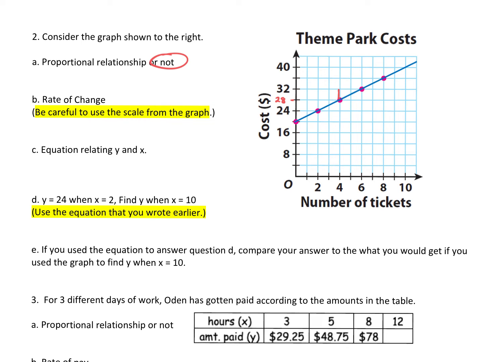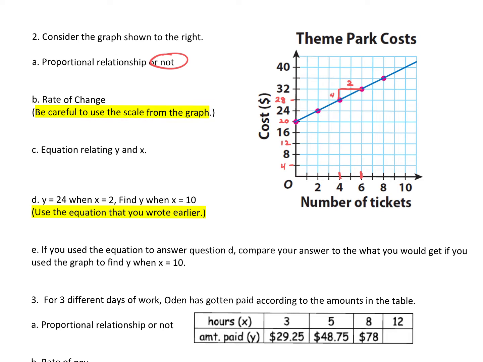Because 32 minus 24 is 8, and half of 8 is 4, so I just have to go up by 4. So this goes up by 4. So 4, 8, 12, 16, 20. Okay. So it goes from 28 to 32. So it goes up by 4. And it goes over from 4 to 6. So it only goes over 2.